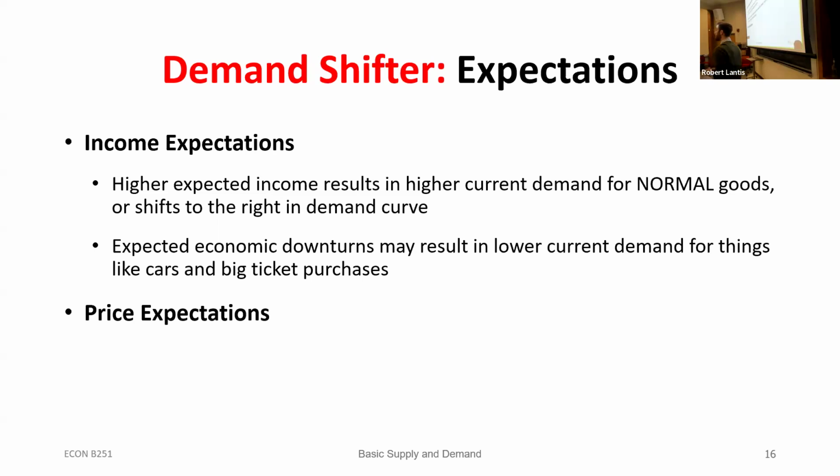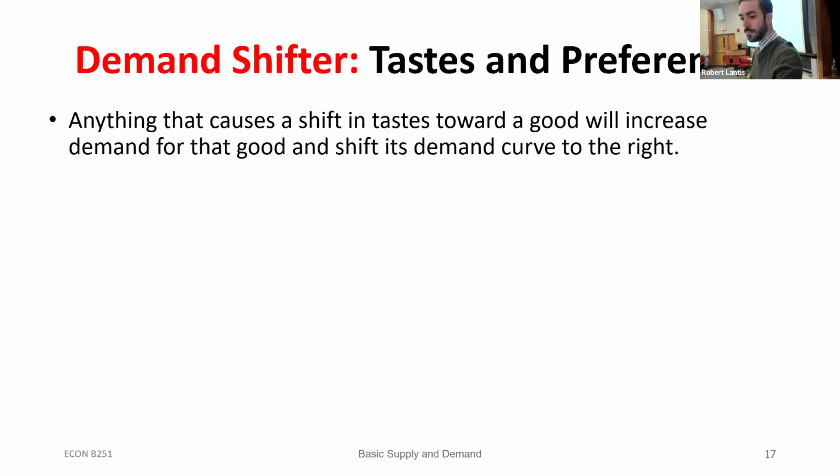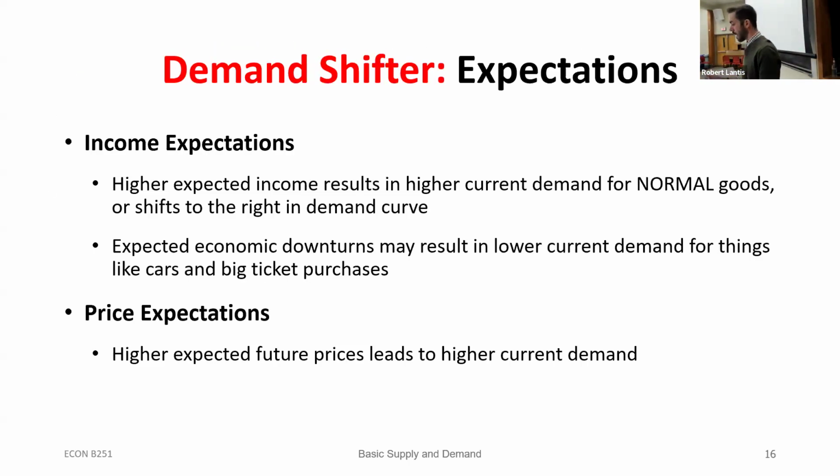It's kind of counterintuitive. If I think the price of something is going to be lower tomorrow, what do I want to do? I don't want to buy it today. I want to buy it tomorrow. So if I expect the price to be lower tomorrow, current demand is actually going to go down. I'm going to want to try to not buy it today and hold out until the price is low. Right? So that's kind of the intuition. If we're thinking about doing this shorthand, I would say, okay, if I expect that future prices are higher tomorrow, currently my demand is going to go up. If I think the price will be higher tomorrow, today I want to make sure I am buying, right?